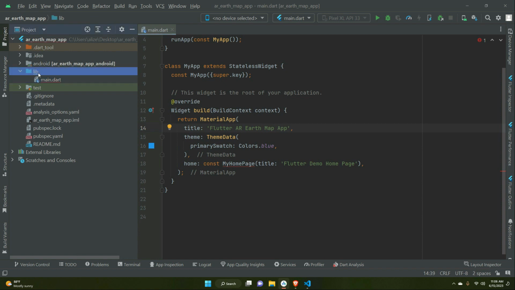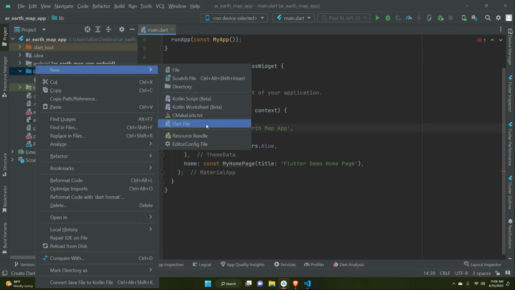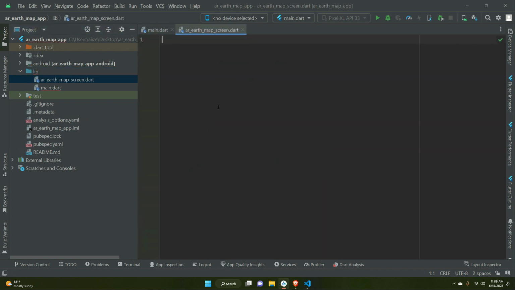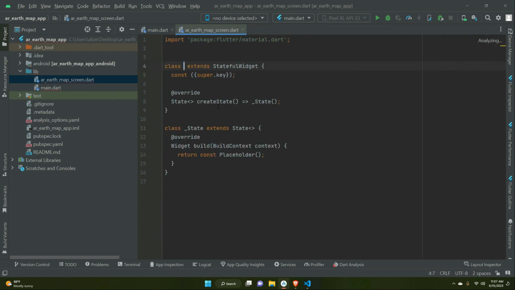Then we will right click on lib, new dart file, and we will say ar_earth_map_screen. Let's create a stateful widget.